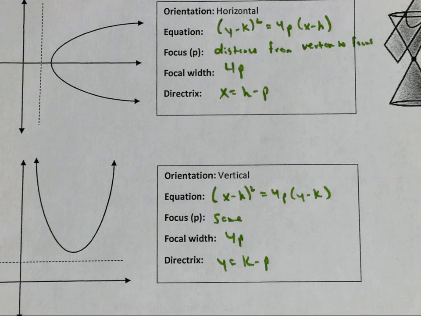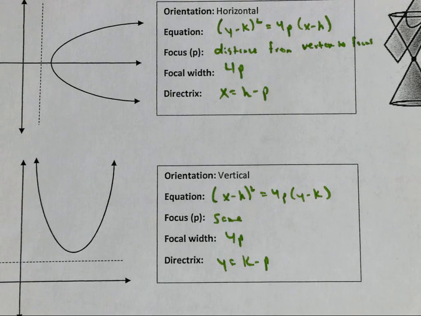Now this is how I remember. Y comes first in this parentheses. It's opposite of what you think. You think of y as vertical, don't you? But it's actually going to be horizontal. X comes first. You would think horizontal, but it's actually going to be vertical. Just get that in your mind, okay? Does everybody get there? Okay.